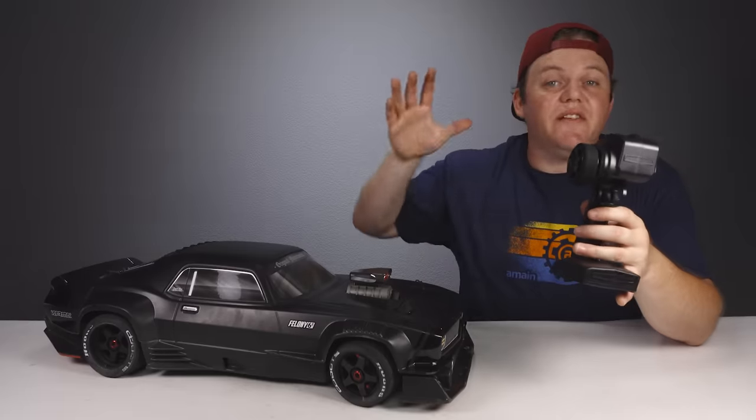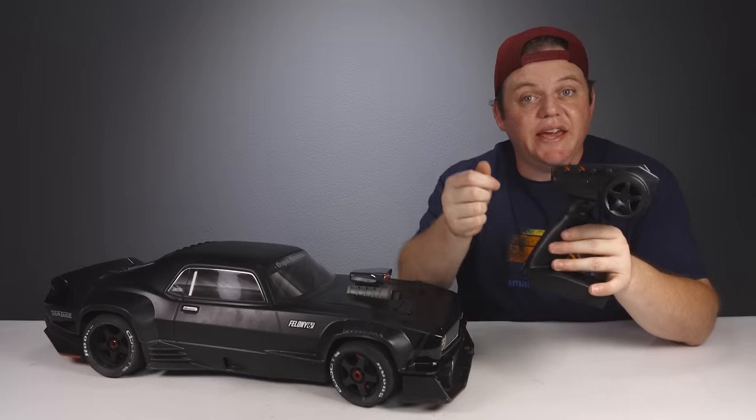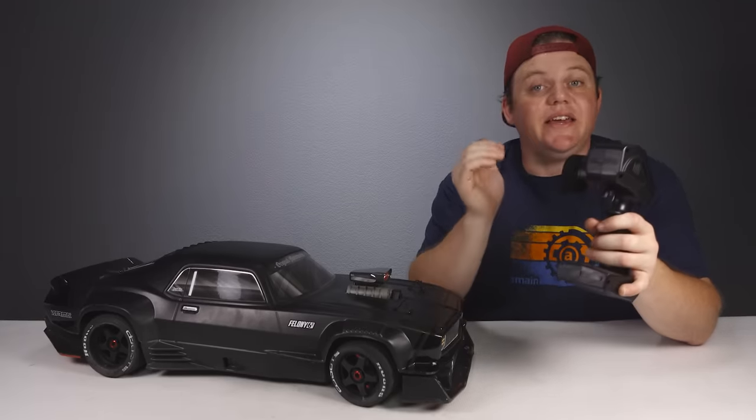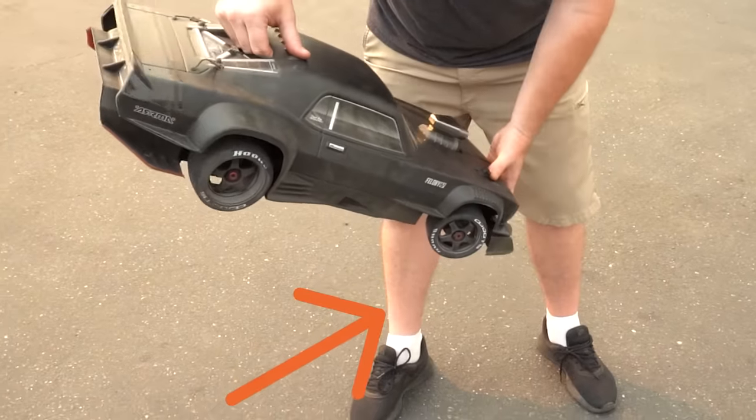And then lastly, the Felony includes AVC, active vehicle control, which you can control the gain of using this knob right here on the transmitter. And the AVC is especially handy at keeping that rear end hooked up when the traction levels are lower. So those are the updates to the platform in general, but what makes the Felony unique?